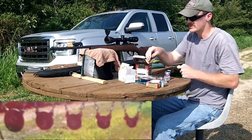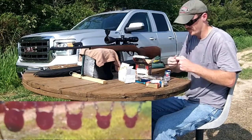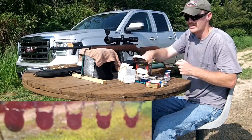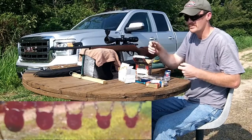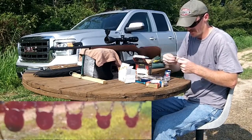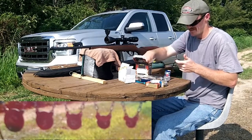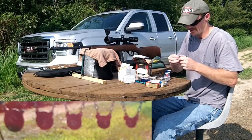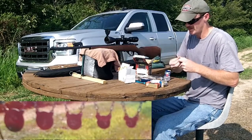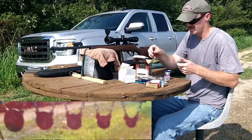Just amazing how good this old rifle shoots. It's older than I am, I do know that, and putting a modern optic on it, it's just amazing what it does. I knew it was a good shooter. I really never had any doubts in the gun. The old scope I did have some doubts in, but this Sightron, it complements the gun nicely, I think.